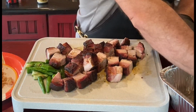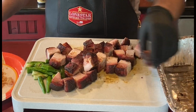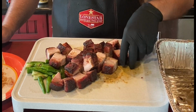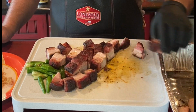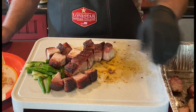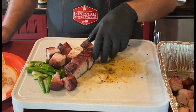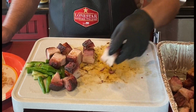I got everything all cut up. I put this pork belly in this pan, and I'm going to give this a little Texas twist by adding these serrano peppers. So we're gonna have some sweet with the sugar and the sauces I'm gonna put in there with the heat.